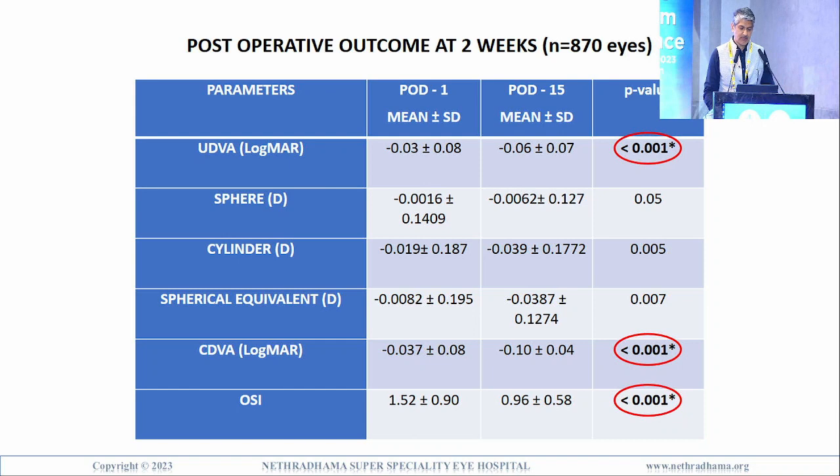And if you look at the post-op outcomes at 2 weeks, you can see that between the first day and then 15 days, the uncorrected distance visual acuity didn't change much. It was excellent, minus 0.03, that is better than 6/6 on day 1, maintained at 15 days. Residual sphere on day 1 was 0.0016, so excellent correction, almost plano. Residual cylinder minus 0.019, spherical equivalent minus 0.0082, and corrected distance visual acuity minus 0.37, which is similar to the pre-op, but at 15 days minus 0.1, which is actually better.